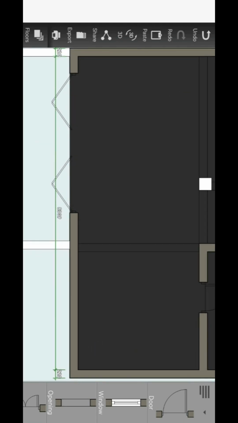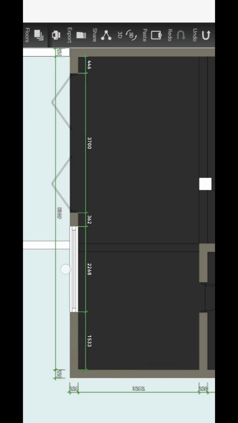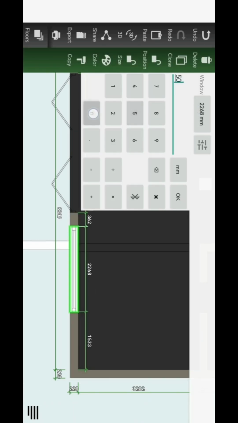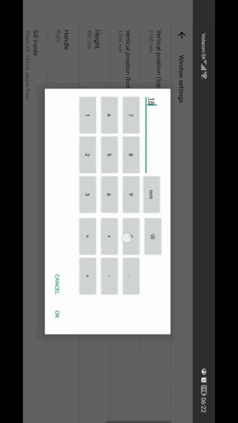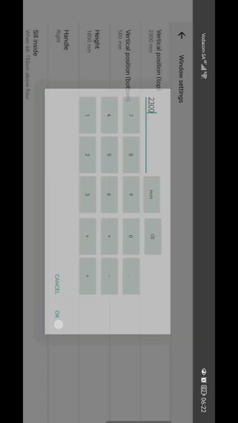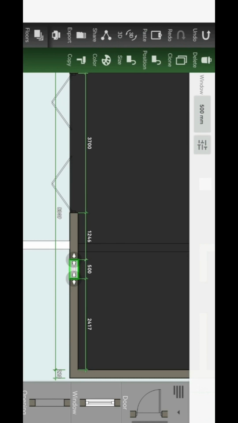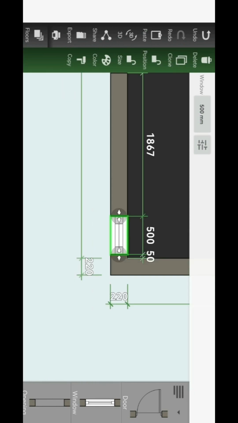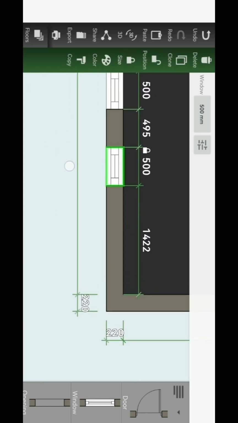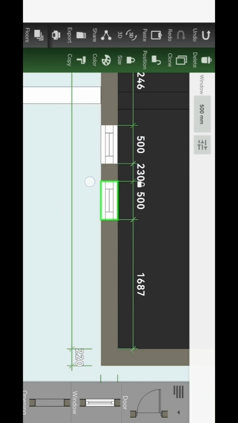Okay, and then now we can start adding our windows. I'll resize it to 500 and change the height to 1800, and I'll set the vertical position to 2300. And then you can clone it and lock my size once again so that I don't lose my size.